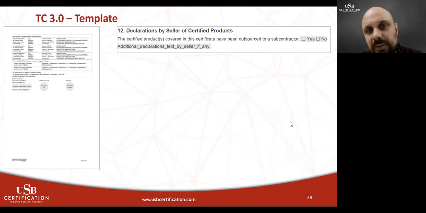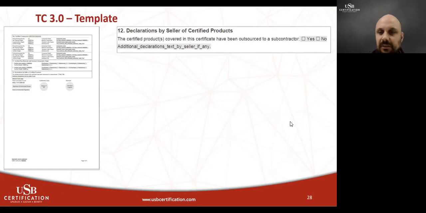That's where you will be declaring if you use a subcontractor for any of the processing of any of the products in that TC or not. You can declare other details of certified products over here, like which subcontractor did you use for which process or which facility.